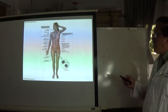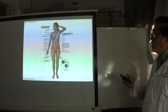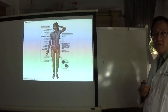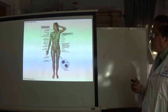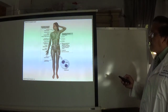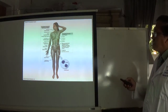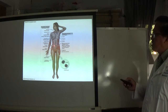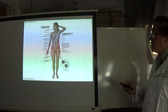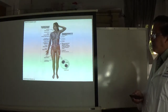Like here, you have the axillary lymph nodes in the armpit. You have cervical lymph nodes in the neck. You have the tonsils, which are found at the back of your throat, and they can be the pharyngeal tonsils and the palatine tonsils, which are found in the palate. The thymus gland, as I said, is behind the sternum, within the thoracic cavity. And of course, you have the MALT tissues in various organs like the digestive tract, small intestine, the lungs, and even the appendix, in fact, is an example of a lymphoid organ or lymphoid structure.